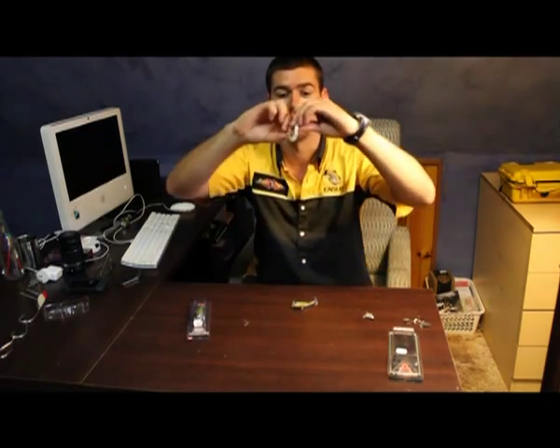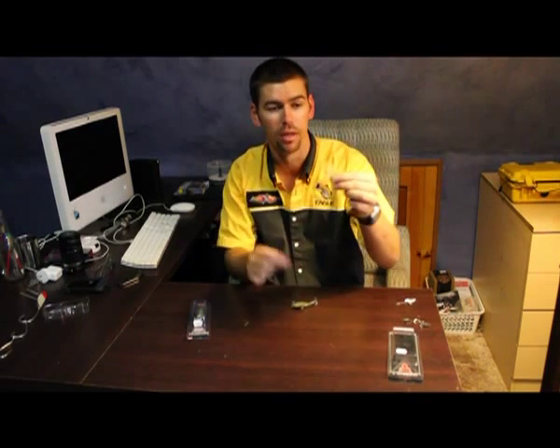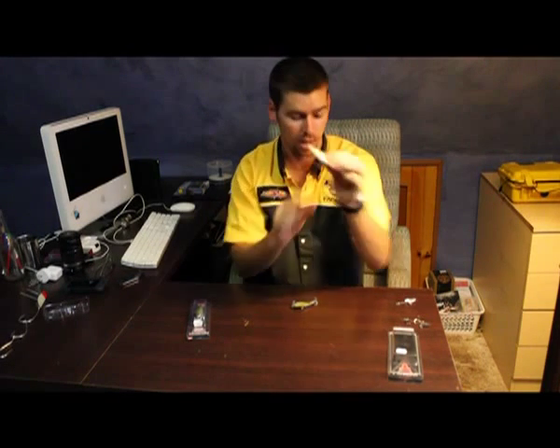Now one other thing I noticed — the very first thing I noticed when I pulled these out of the packaging. The cheaper version is incredibly stiff compared to the Jackal version, the genuine version. The Jackal, if you can see, is very soft. That comes from the frame being made of cable — a seven strand cable type material. You might not be able to see it but it just flicks from side to side. It's very soft, that means the whole body is very soft. You can flex it in half.